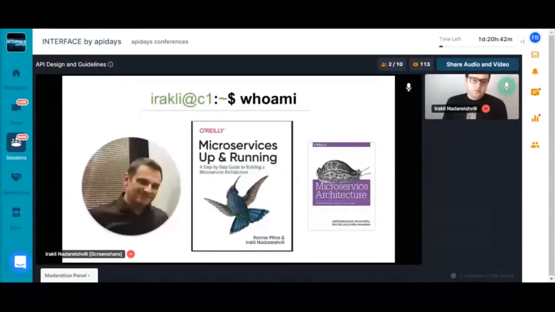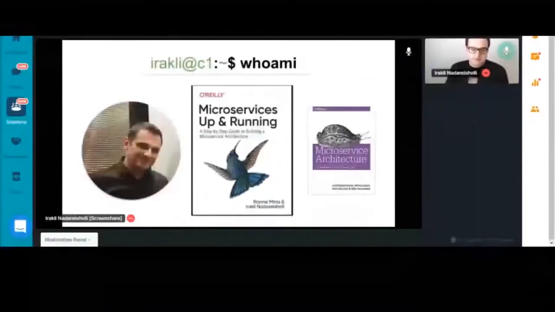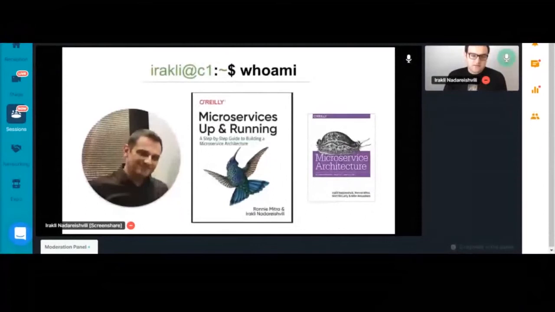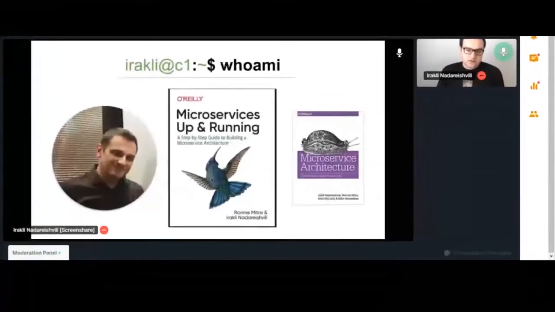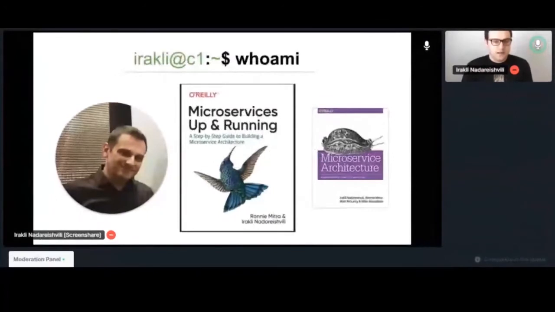Today, I would like to share with you a design process for APIs and microservices that I have been working on the bits and pieces of over the course of the last decade. I have successfully implemented various versions of it at different companies where I have worked. I've actually taught it at the university as part of the distributed computing course. And it is also described in much more detail in that Microservices: Up and Running book that I mentioned.